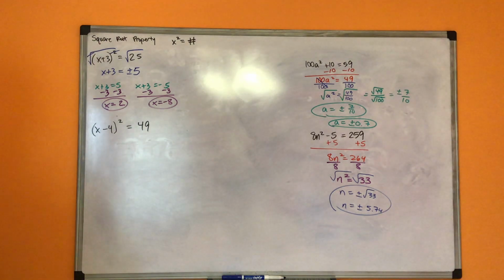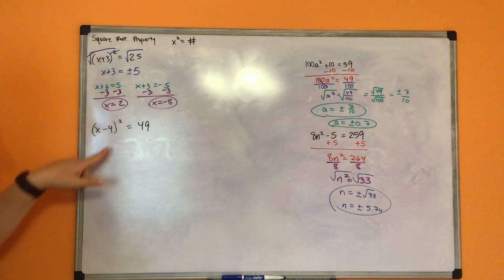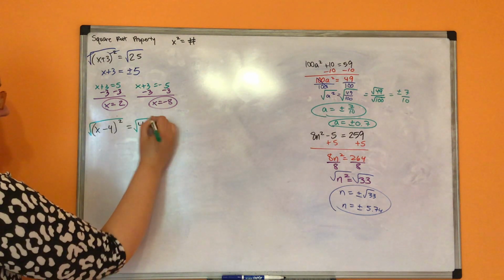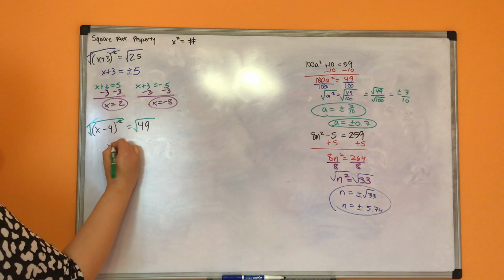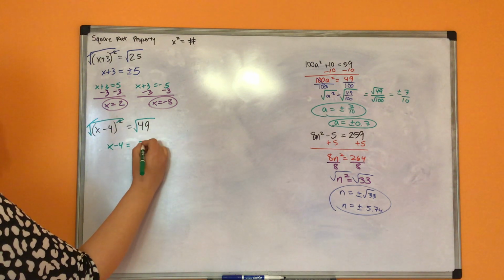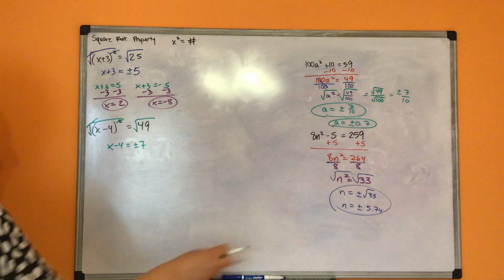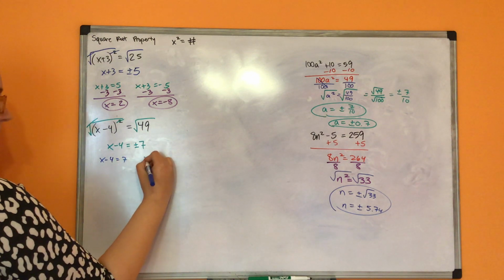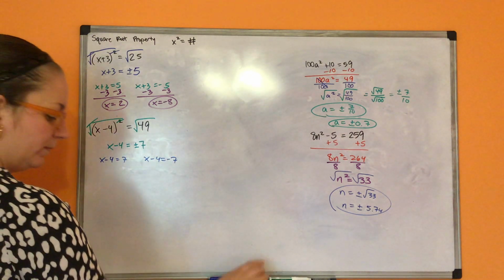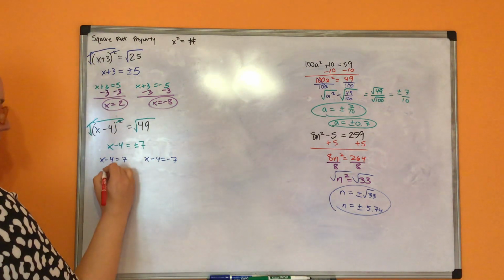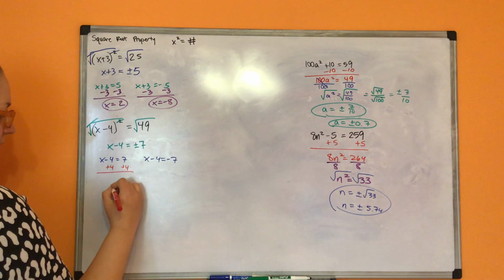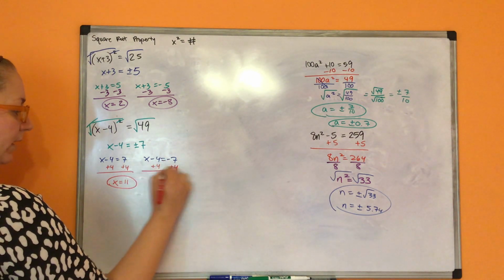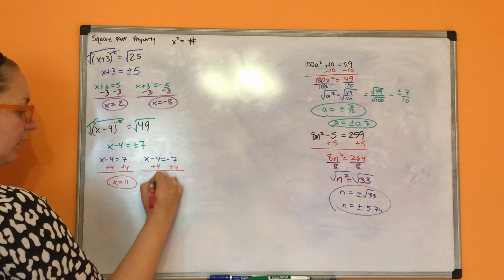All right, last one. Looks very similar to the one we just did. Everything is being squared on this side, so I undo that by taking a square root. Cancel, cancel. I get x minus 4 equals square root of 49 is 7, so plus and minus 7. This really stands for x minus 4 equals positive 7, and x minus 4 equals negative 7. And then I'm going to solve both of those equations. 7 plus 4 is 11. And then negative 7 plus 4 is negative 3.